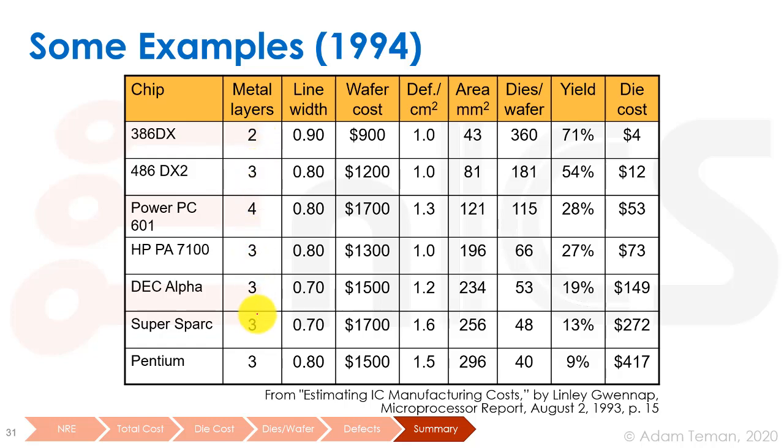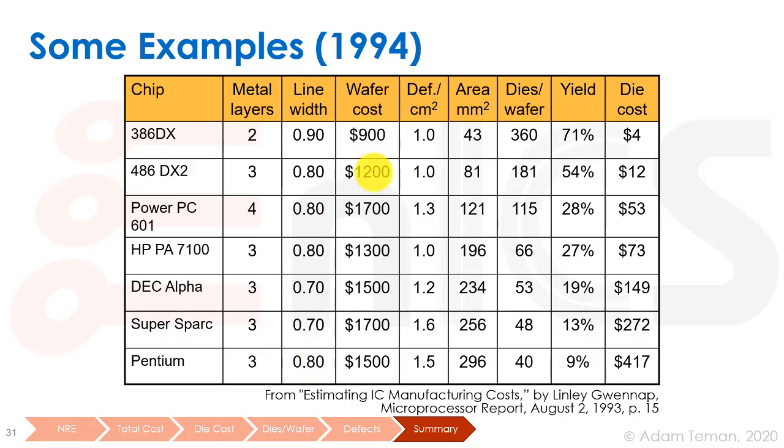So you see there were only a few metal layers on these chips, not like today where we have 10, maybe even 20 metal layers. Then it was just a few. You can see here the line width, we're talking about 900 nanometers, whereas nowadays we're talking about 7 or 5 or even 3, even 2 nanometers is what they're starting to talk about nowadays. So these are pretty old processes.